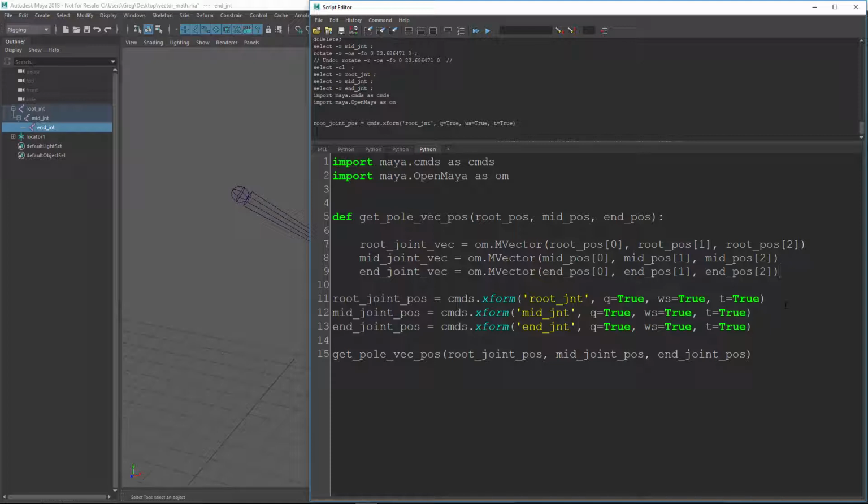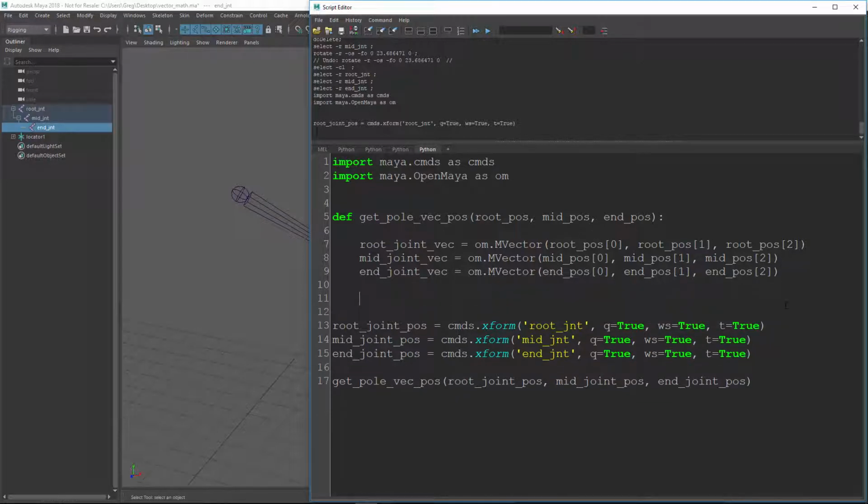Alright, so now we got vectors from each of these positions. So what does that exactly mean? Because if you look up online any tutorial about vector math, a vector has a magnitude and a direction. So right now we just give it position. So where does the direction come from?